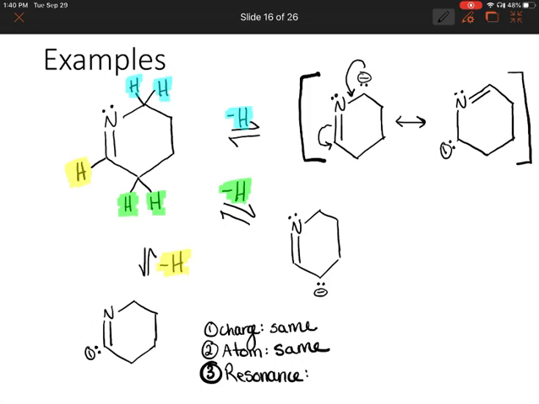Let's look at the conjugate base that results if we lose a green hydrogen. Can we form any resonance structures there? Yes, we have a very similar pattern here: a negative charge next to a sigma bond next to a pi bond. What would happen if we move that lone pair up to create a double bond? We would find that this pi bond, or the pi electrons, would move up to nitrogen.